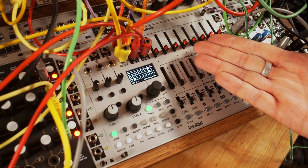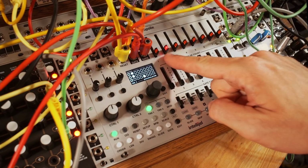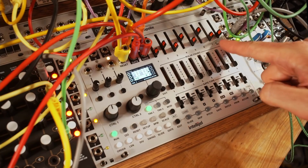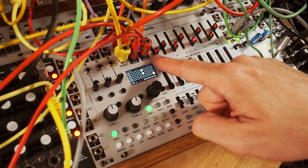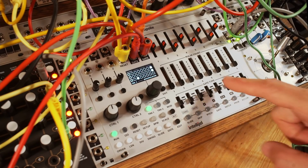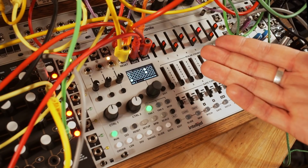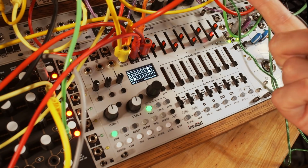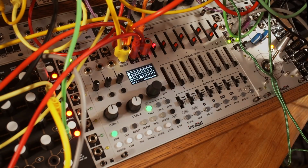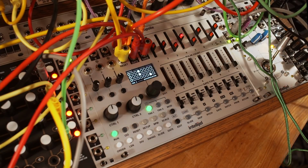An 8-step sequence. Kind of your 8-step sequence thing. And sure, it is like before. You've got sliders. And you've got pulse count and gate type. Very much like before. Except 2 sequences. Both doing a very similar thing right now.